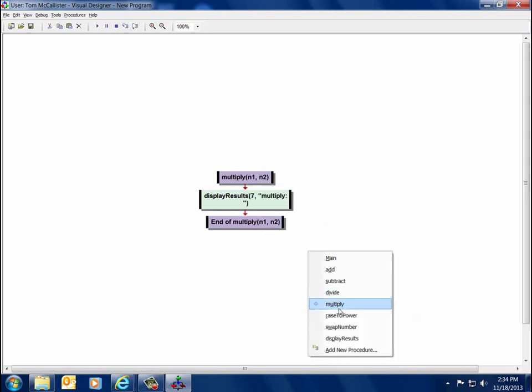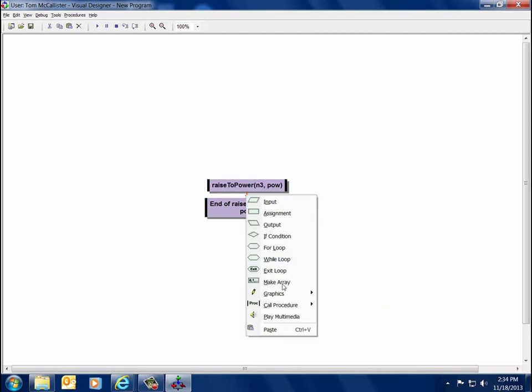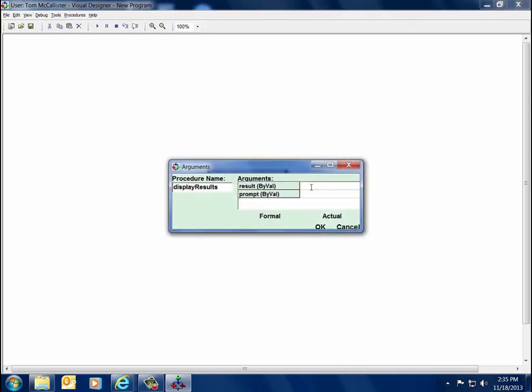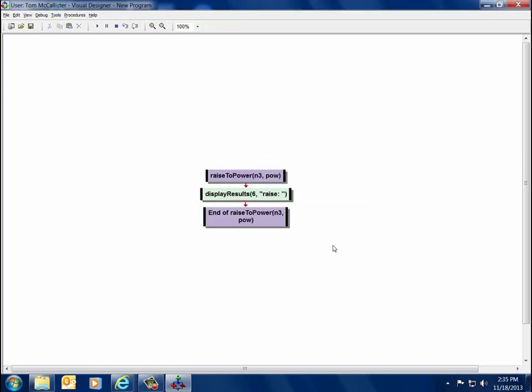All right, now we need to go to raise to power. It gets a call to that, and this would be raise to power. I'm just going to put raise in there, colon, space.